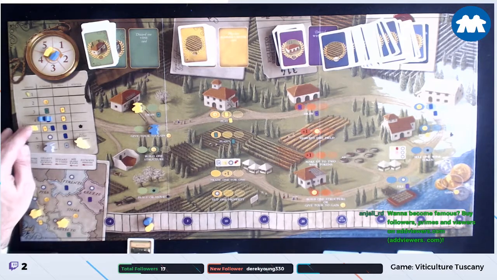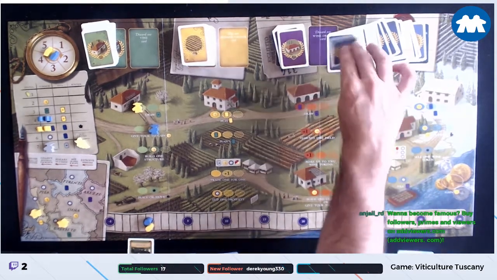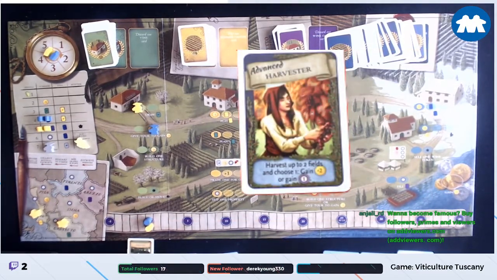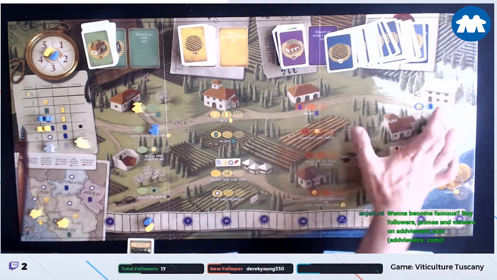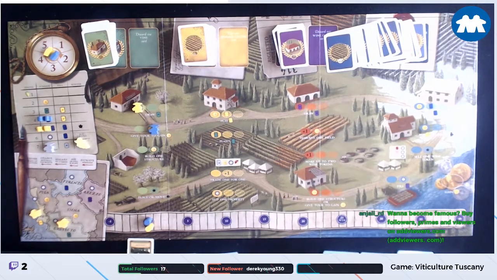And yellow is going to pass. So they have a choice of a yellow or a blue visitor card. I think they're going to take a blue. They've got quite a few yellows. And this is the advanced harvester. It says harvest up to 2 fields and choose 1, gain 2 coins or gain a victory point. So again, they might have found that on the main board the spaces where you can harvest were taken by the players, and they have an opportunity to harvest again here, or they want to harvest twice and get loads of grapes onto their crush pad. They can play that blue card and do that again. So that's good. And they've now got 7 cards.